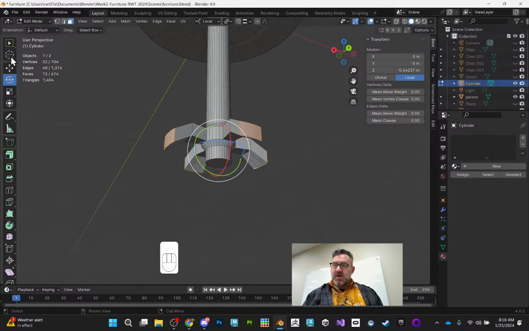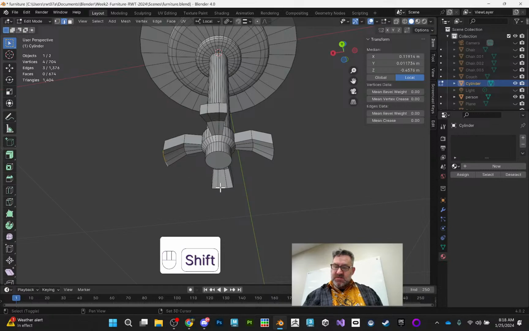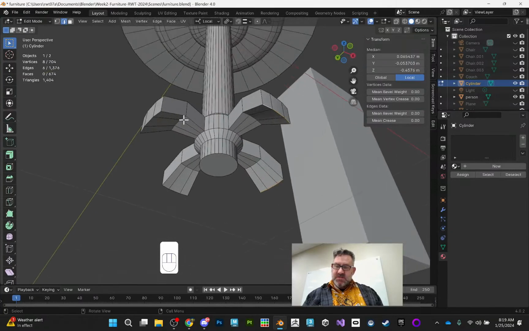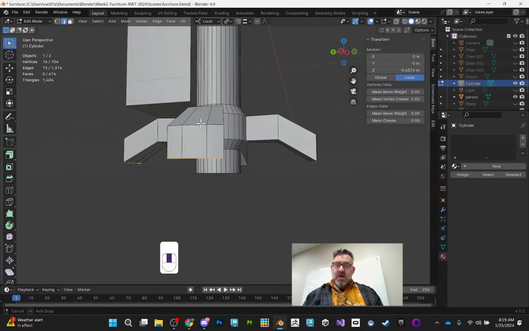Rotation's not going to work. I'm going to just scale some of the edges in. So I'm going to grab the bottom sets of edges here. Just the teeny tiny bits in the bottom there. 3 from each side. So there we go. I should have 12. Yeah, I've got 12 edges selected.